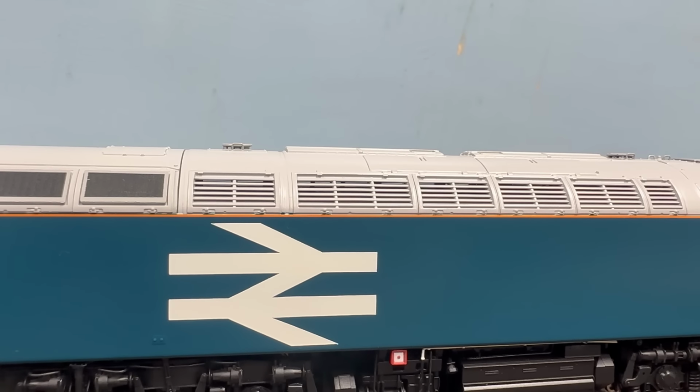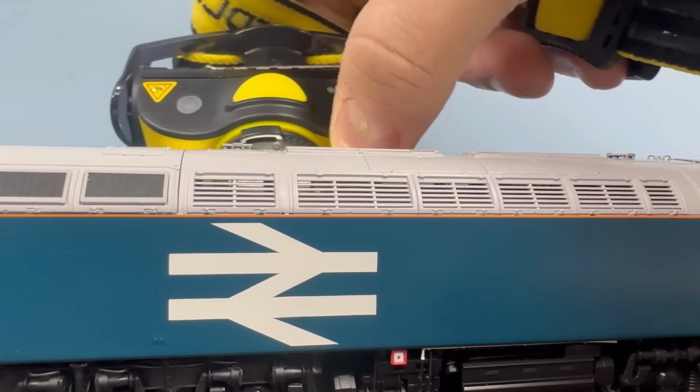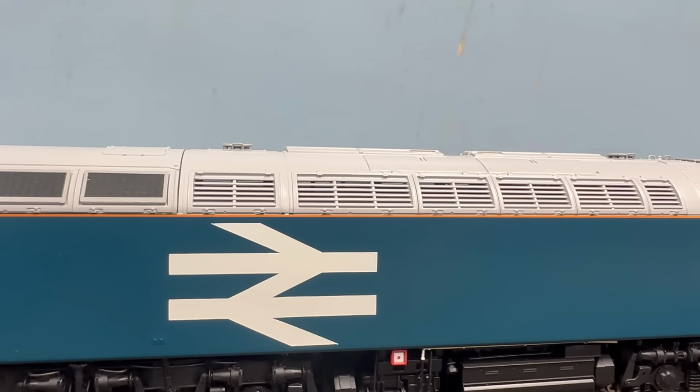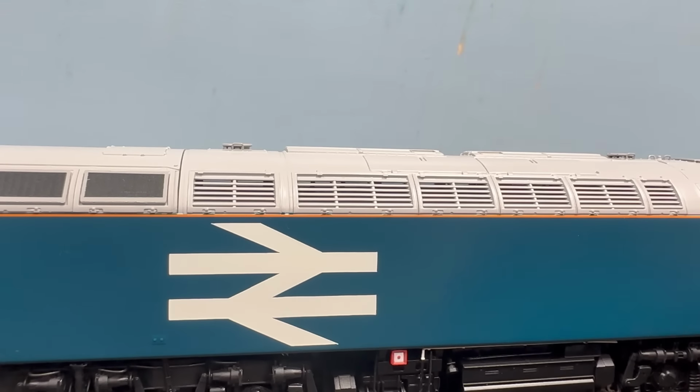Just to add to the level of detail in the bodyside moulding itself, did you know that the Cavalex guys have gone to the lengths of making sure that the roof grills are actually see-through? If you put a light there, you can see all the way through them. How ridiculous is that? It's just another little thing which you wouldn't always notice first off, but it just sort of makes it, and it shows the level they've gone to, because they are full relief, as they should be. I bet the factory have had a lot of fun trying to get this to all work. So I think they've done a pretty good job.